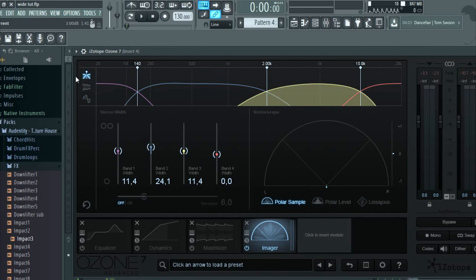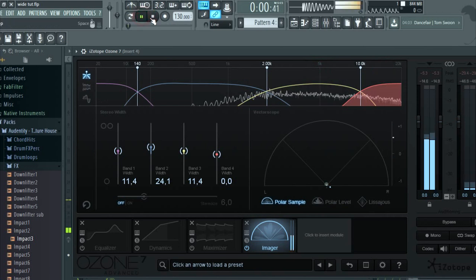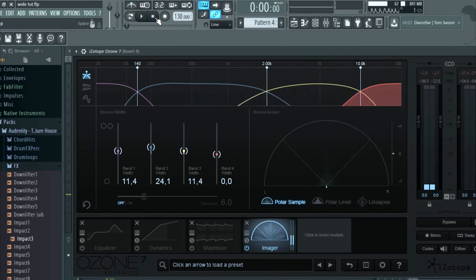So I'm going to switch back to the crossover view, and I'm going to solo the last band, which is the high. Those high frequencies are concentrated here, and we can just give it a little bit. And if you have an advanced version of this Isotope Ozone plugin, you can use this feature called stereoizer, and it gives even more stereo.